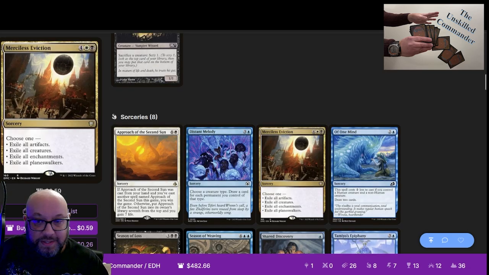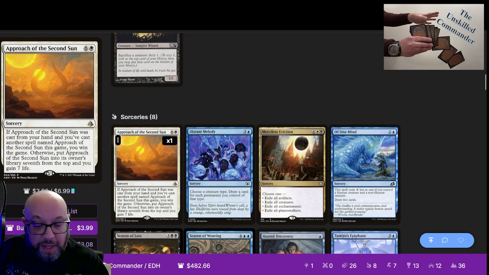Moving on to sorceries, Approach of the Second Sun is just a pet card of mine. I love it. I haven't won very many times with it, but in a card draw deck, the chances go up a lot higher, and it's a secondary win con for the deck. So if the commander keeps getting destroyed or bounced back to the command zone 3-4 times, it's too expensive to recast. But Approach of the Second Sun is a way to get through and win.